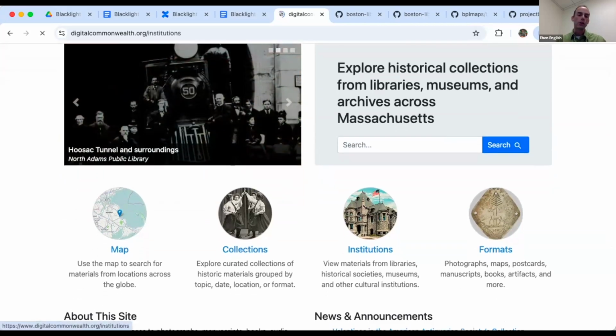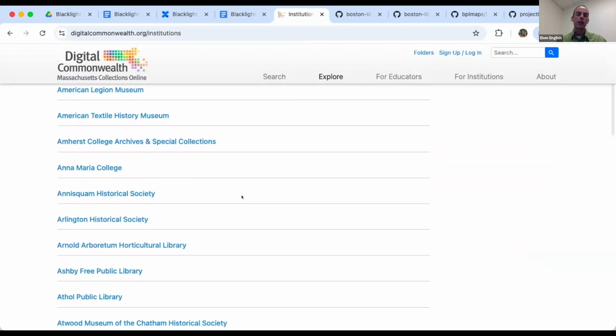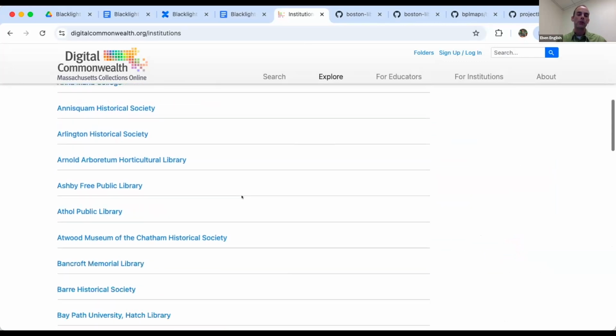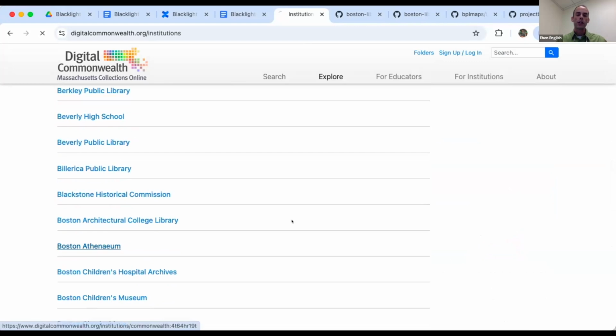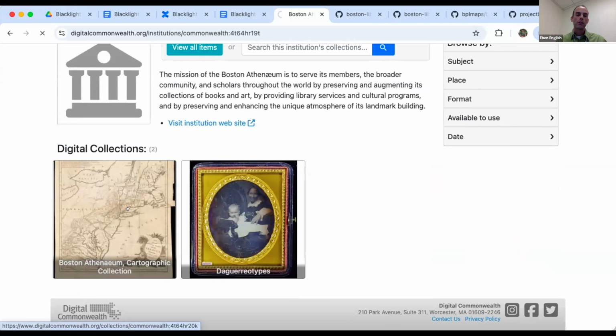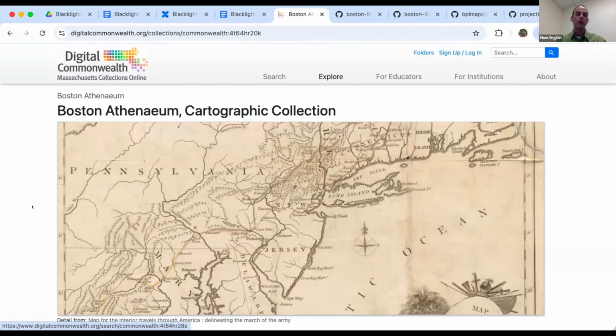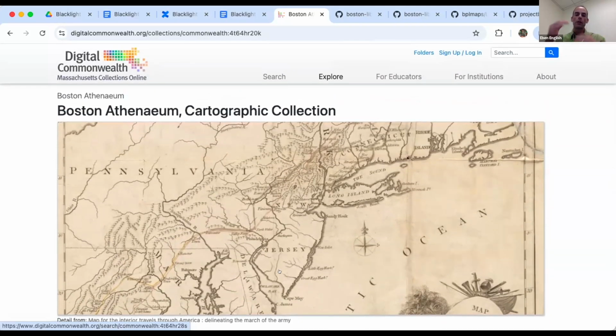We have over 250 different institutions, and each of these is an object in the repository. We can pick any of those institutions, say Boston Athenaeum, for example, and then each institution has collections. The collections have their own pages, and you can choose to view the items in the collection or just search within a collection. So this is a way of providing some hierarchy. This was created before the existing Blacklight hierarchy gem, so I'm very curious to check that out because I don't really know much about it.